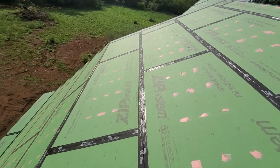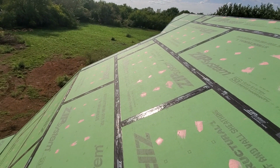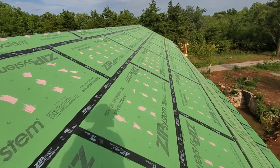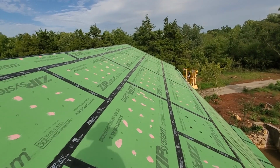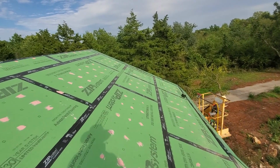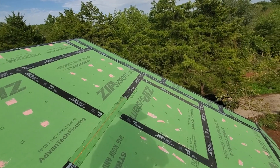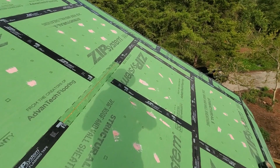Liquid flashing will definitely be more expensive, I think. I don't know, I'd have to try it out. But alright, well this sucks. Hope we get the roof on, that'll solve the problems. If we get the roof on, it may still drip a little bit after that, just because if there's any water trapped in between the siding and the sheeting, it may still drip out. There's nothing dripping right now though, so I guess there really shouldn't be anything dripping. I don't know. Not happy.